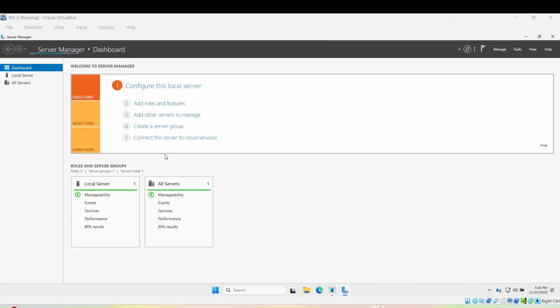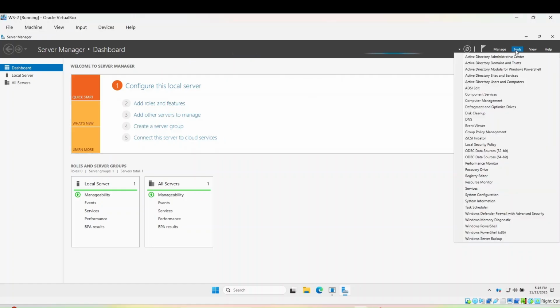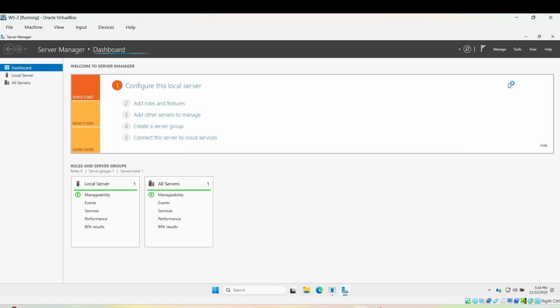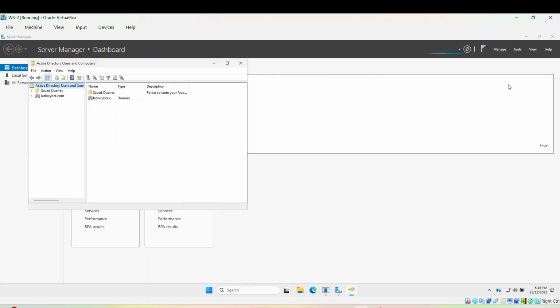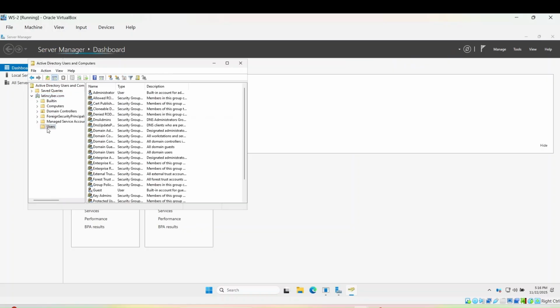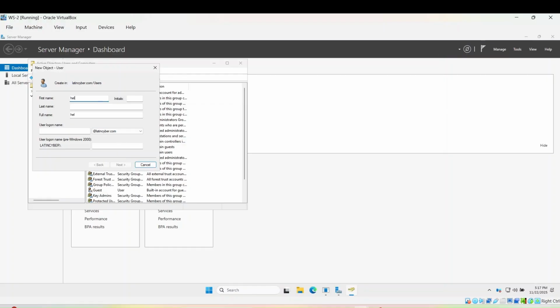So we want to create a user. Let's go to Active Directory Users and Computers. That is the name of the domain controller, latincyber.com. We click on latincyber, click on Users, and right click, then click New, select User, and let's call her this.